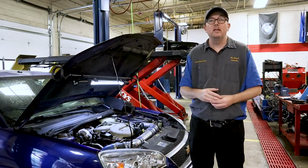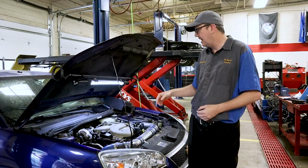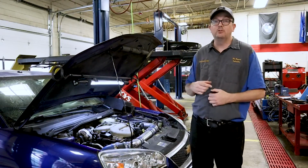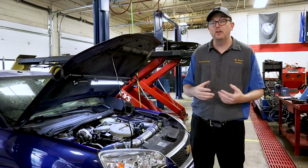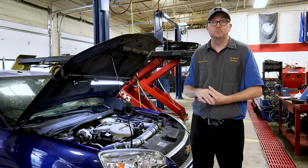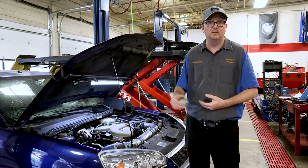Okay, so let's go ahead and get started. I'm going to show you where this is, and I'm going to pretty much just point out the wires and tell you what you're supposed to be getting out of them. We'll go through test plans, I'll show you where the fuses are, and then finally I'm going to show you how to replace this, because the one on this car is faulty.